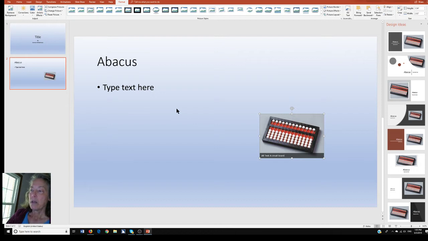Now, the abacus is fairly small, and what you'll typically want to do is enlarge it. Unfortunately, if you enlarge it, it will take it outside your placeholder. So what I would tell my students to begin with, if they wanted to do this by themselves, which is the whole point, leave it small, and then when you hit F5 to run your presentation, it's a little bit bigger, but not ideal.